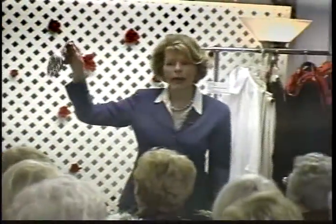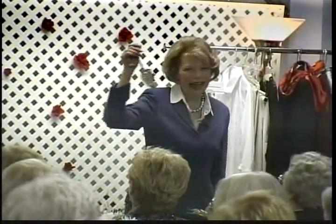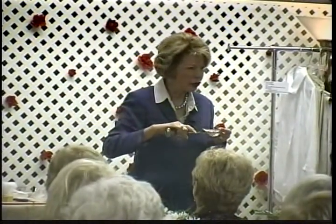Now, this one happens to be metal because they are over 20 years old and you can't buy metal anymore, but you can buy plastic. And you get them at shoe repair places. And ladies, please use these in your shoes and your boots. You need at least 3 pair.